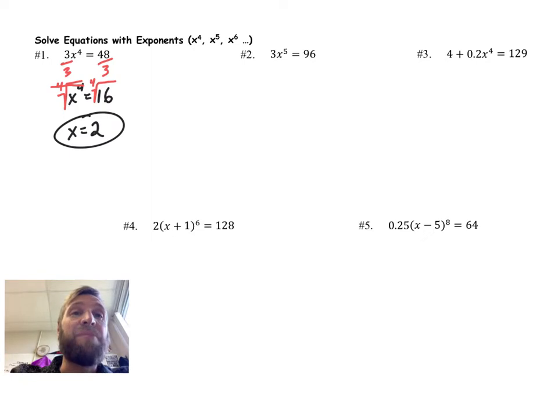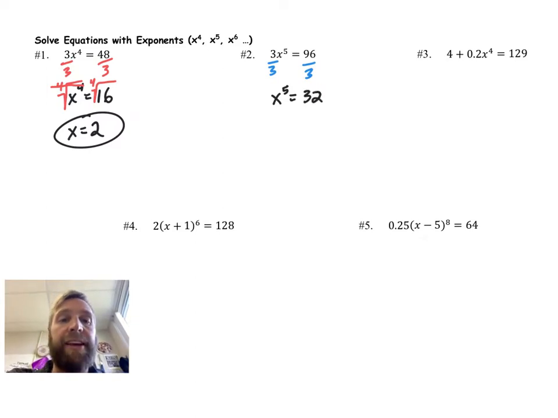Cool, so I made the second problem very similar to the first one, so we can think about the same strategy. I just changed a couple of the numbers, but we're really just trying to get x by itself, so get rid of that extra junk. Go ahead and divide that 3 out of the way. All right? So once you do that, we've got our x to the 5th all by itself. 96 divided by 3, that should be in the 30s, and that would be a 32. I'm just double checking on the calculator so I don't lead you astray. Cool, at this point we're solving for a 5th power. We're going to go ahead and take the 5th root.